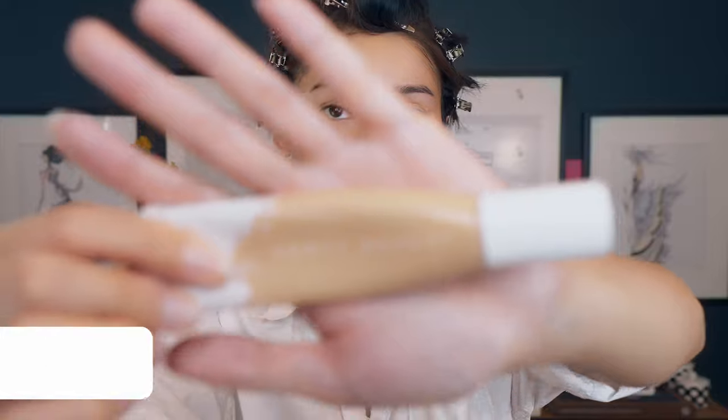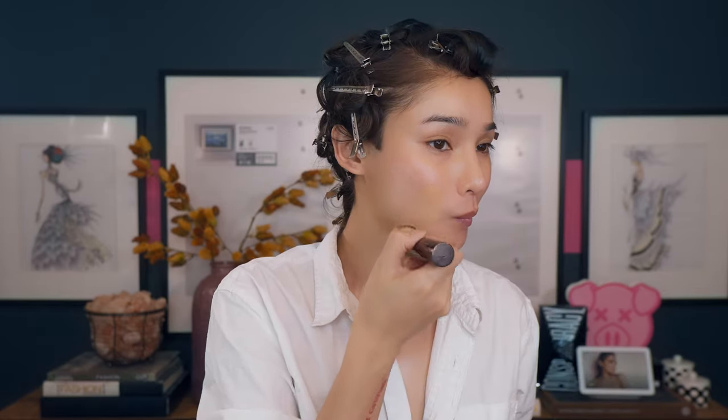The foundation we're going to use today is my favorite — the Fenty Beauty hydrating foundation. I'm also going to combine that with a little bit of Huda Beauty foundation, because this one gives a little bit more fuller coverage and the Fenty gives me more hydration. I also need a slightly darker tone since I'm going to tan. We're combining these two to make my perfect complexion with fuller coverage, but I'm still putting on a really sheer layer. The brush I'm using is from Hourglass.